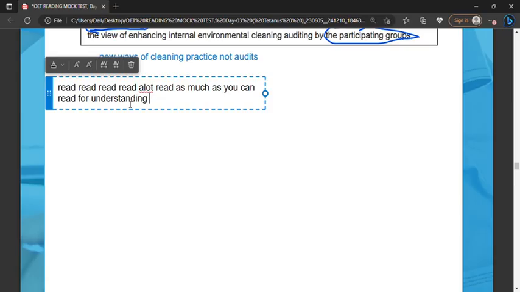Most students, if they are reading a book and don't understand a sentence, move to the next one without understanding that sentence. You don't have to do that. Until you understand a sentence, you don't have to move to the next. This is the way of proper reading. So if you want to improve your reading, read a lot, and read actively.